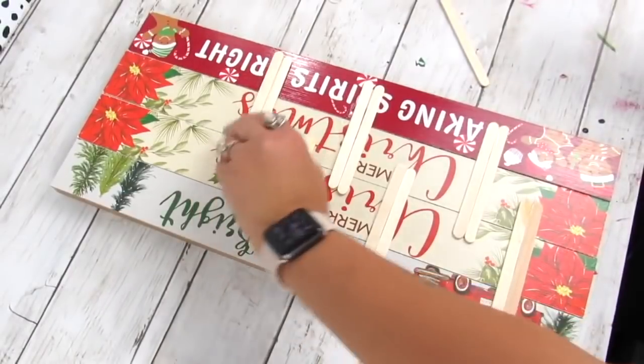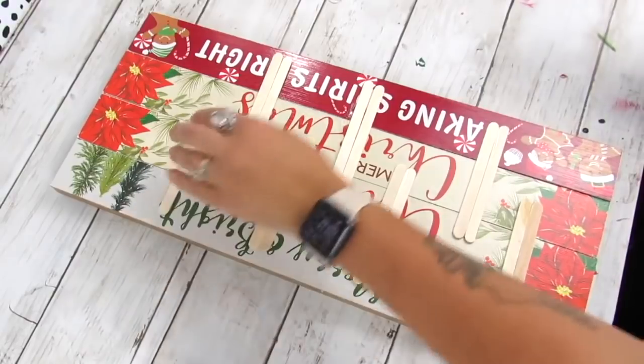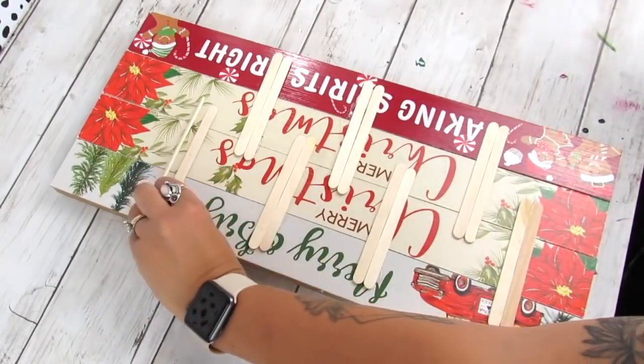You want to add for this, since it is a larger piece, I did go ahead and kind of stagger and add a little bit more hot glue and craft sticks than I did for the other projects. I just really wanted to make sure that this held in place.